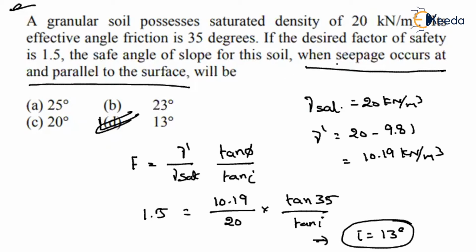So always you have to see what the case is, whether it is a dry soil, a submerged soil, or whether seepage occurs. Corresponding to these three, our formulas are changing. So while applying the formula, just see in which condition the soil is. Corresponding to that, apply the equations.